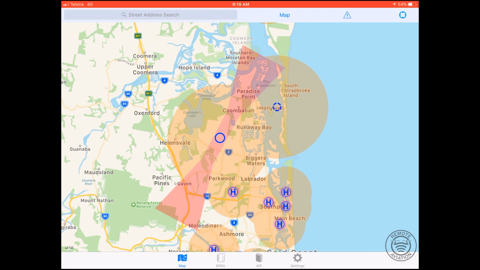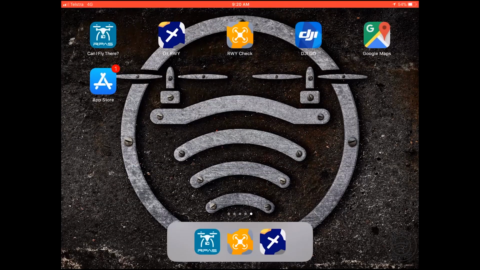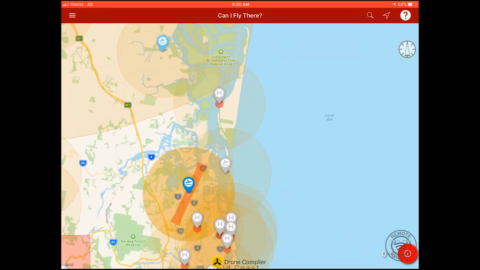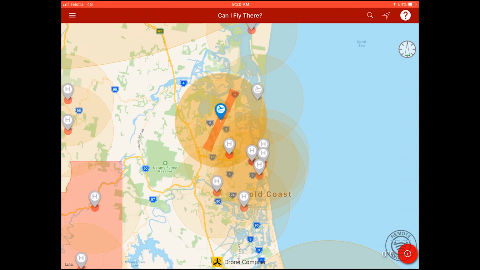As we said, the issue with using Runway Check is all it does is show you information with respect to aerodromes. It doesn't give you any sort of information about restricted areas. If you want information about whether a restricted area is active or not, we said you need to go back into the main OzRunways. And finally, we said it all differs from Can I Fly There? Can I Fly There? is aimed at your excluded RPA guys or your recreational users. So there are a few more restrictions shown in this app. And we said, Can I Fly There? is not actually an approved source of aeronautical information. So you can see it doesn't give you any specific airspace information, which we saw in the VTCs.